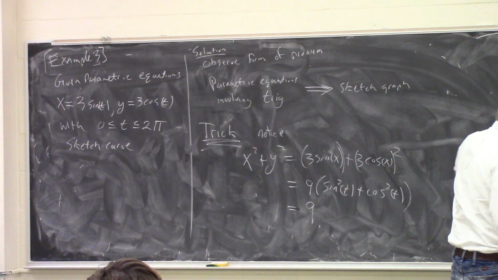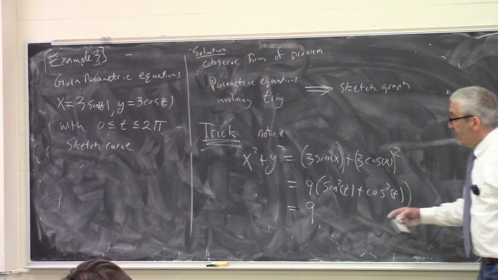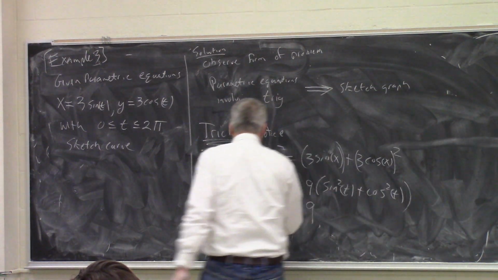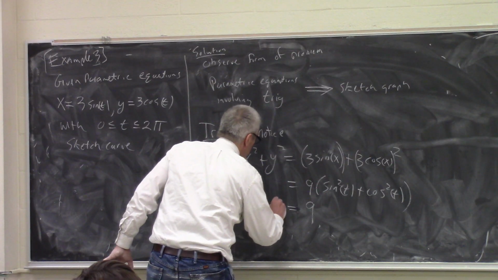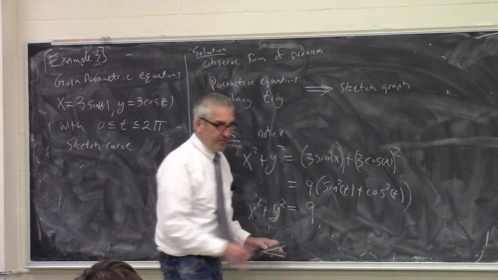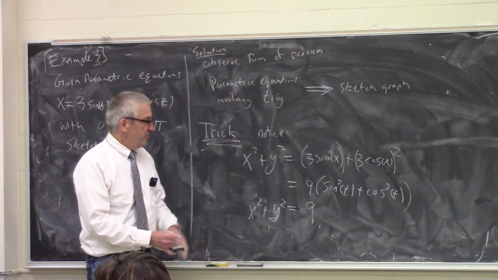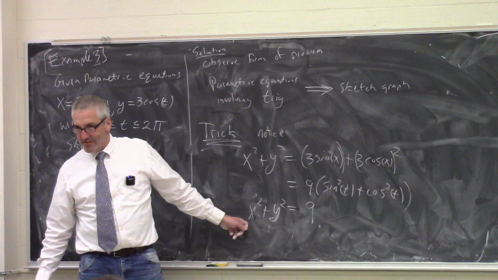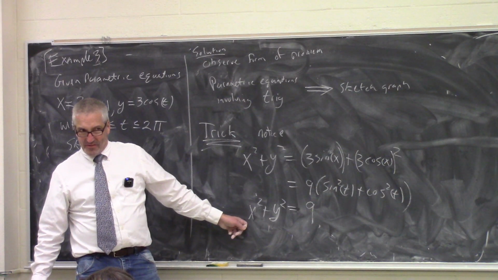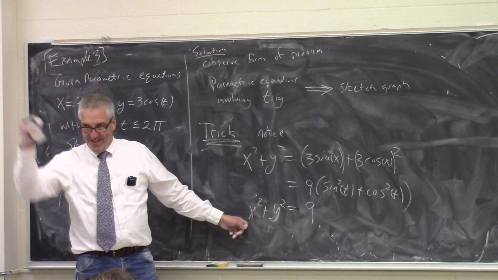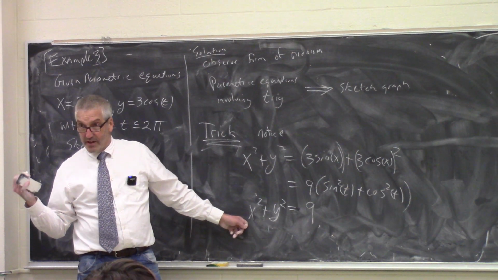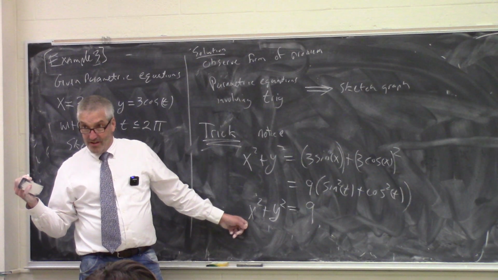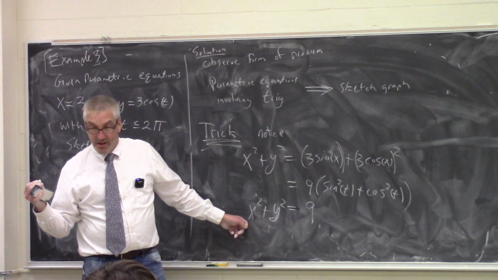Come on, what are the XY pairs that satisfy this? We got stuff to do, people, so please don't be shy. Don't wait for the same people who always raise their hands. Who knows what the graph of this equation looks like? Circle. Centered where with radius what? Centered at 0, 0. And a radius of 3. Good.